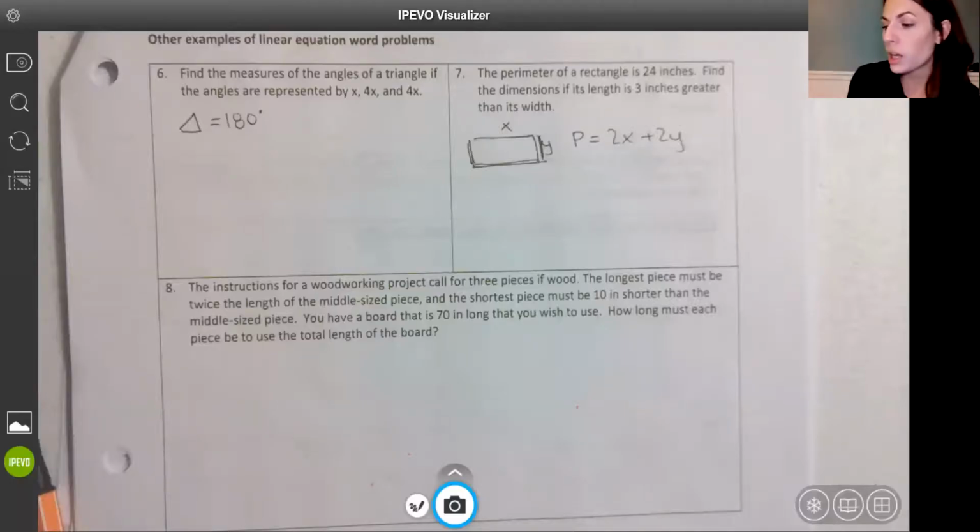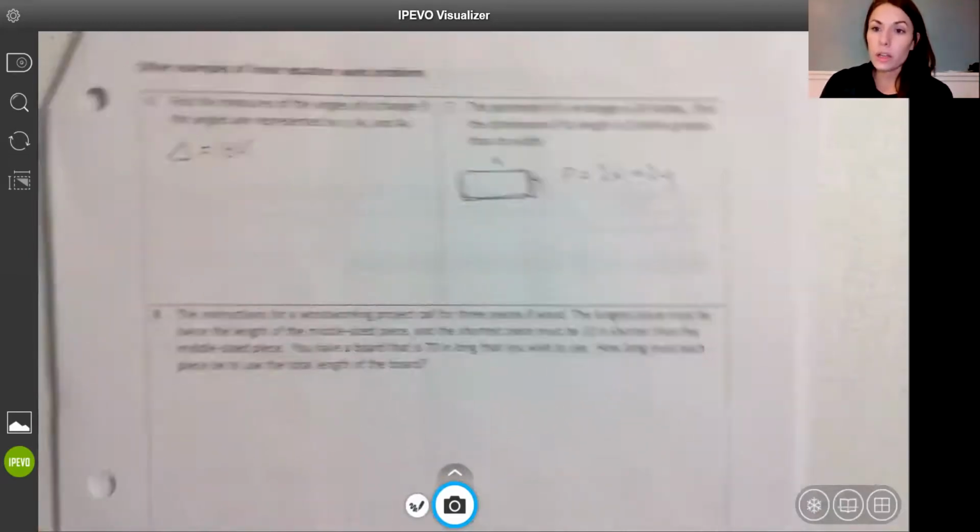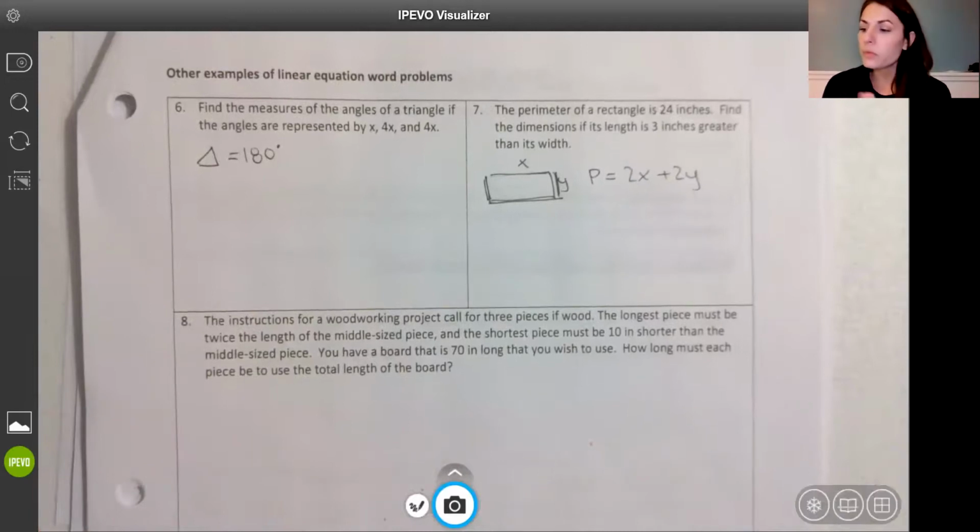Okay, so my computer died on the first video, so this is just finishing up our notes for our linear equation word problems. One piece of information you should have been exposed to in middle school math by now is the sum of the angles in a triangle or a rectangle and similar.